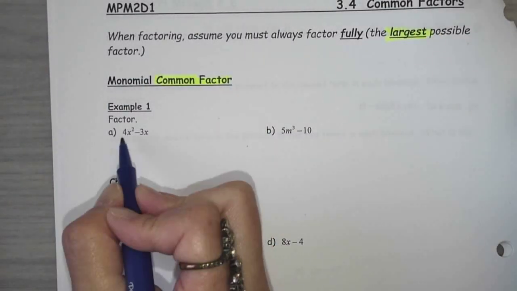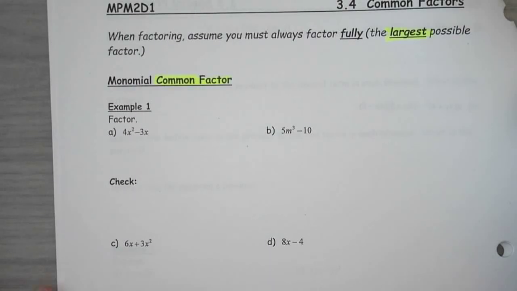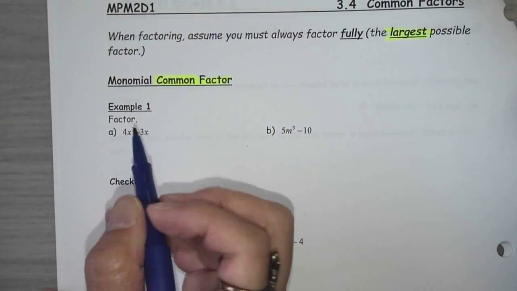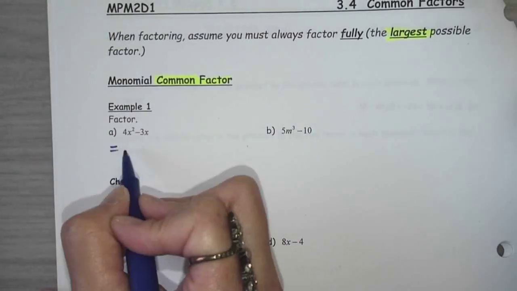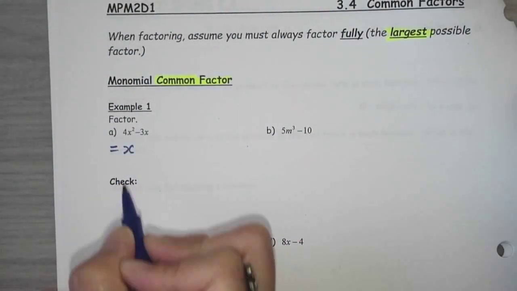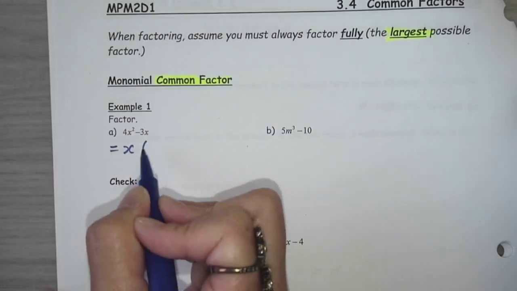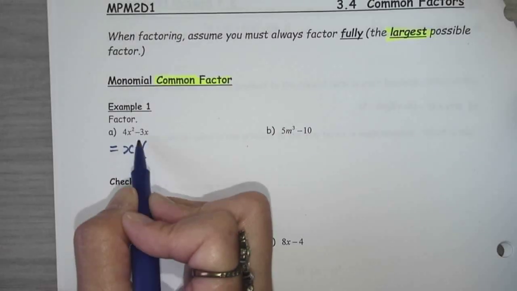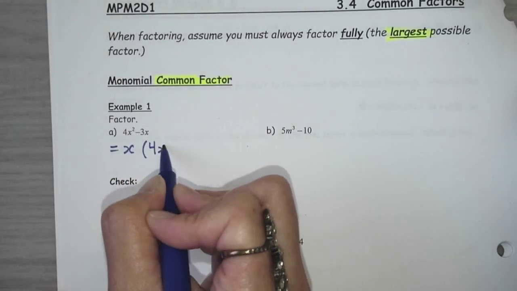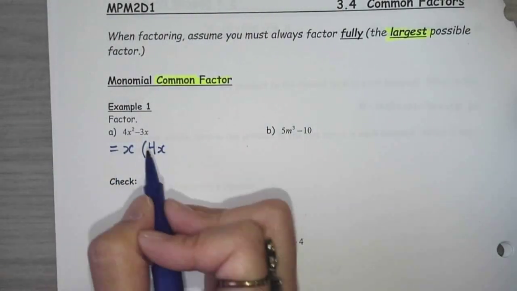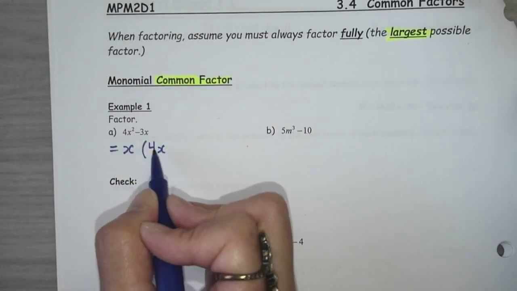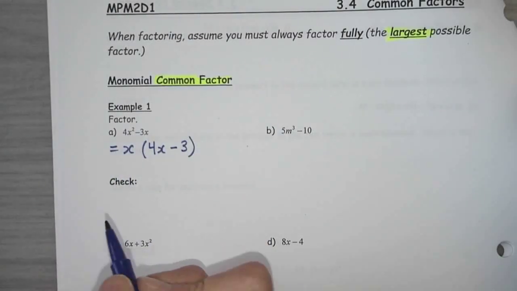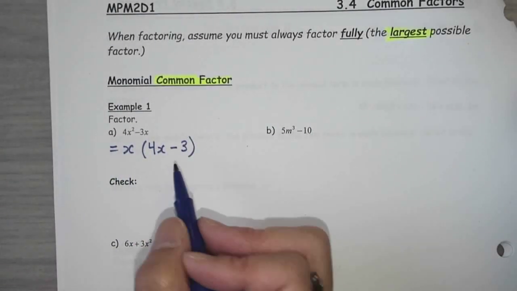So when we look here, we say, okay, 4 and 3, there's nothing common about those two numbers. But the x's, there's two x's here and there's one x here. So what's common between them is that there's an x. We can take out one x for both of those terms. If I take out one x, you're dividing it by x, you're taking it out. 4x squared, if I take away one x, I'm left with 4x. One x left, I took one out. Here, I take out the x, divide it by x, and I'm left with just a 3, minus 3, because I took that x out. I divided by x. That's it.